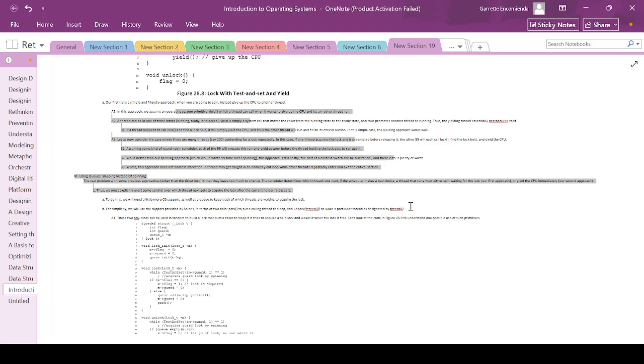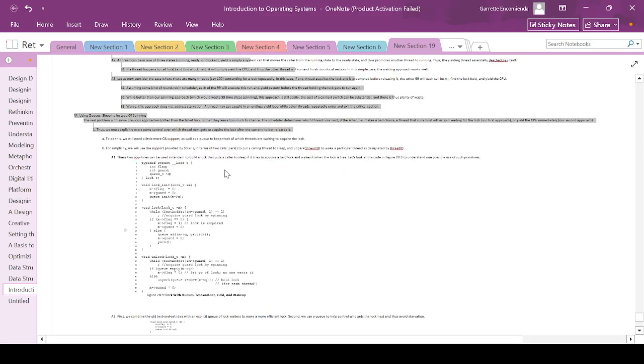So, using queues, sleeping instead of spinning. The real problem with yield is that it's actually still sleeping, but it's not a systematic or strategic way to take advantage of the CPU cycle, due to the problem of context switches with a lot of threads.